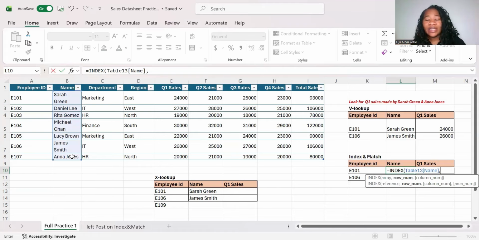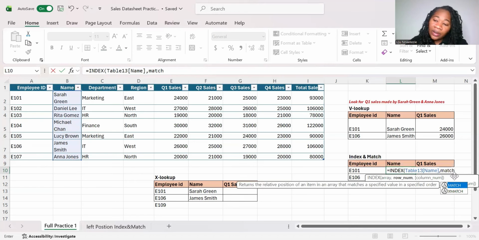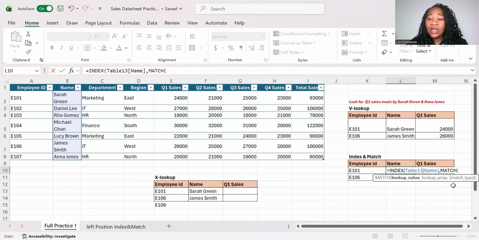Now let's go to match, which will help us to find the position. Now we bring in our match formula. Click on it here. And what is this saying? If you want me to look for the name, where is the lookup value? Our lookup value, don't ever forget, is that unique ID that we can use to retrieve any data from the data set.